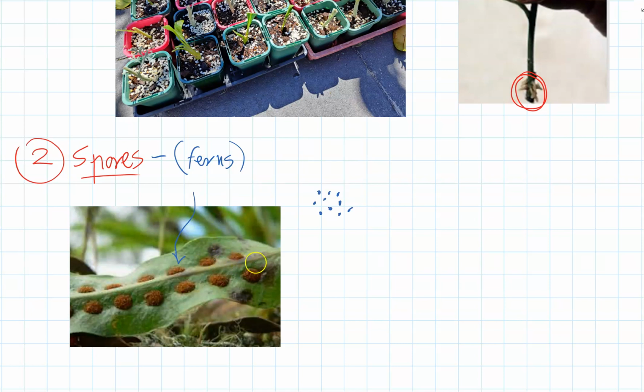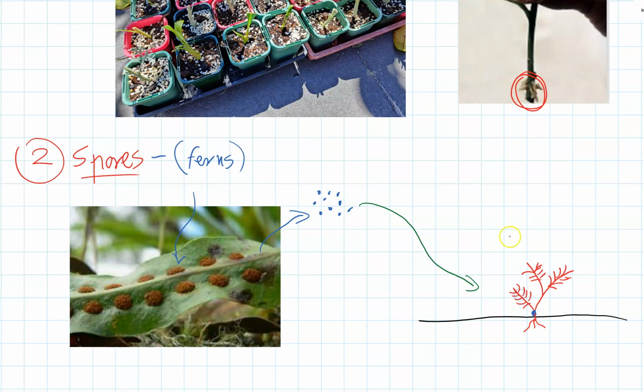So the fern, it's going to release all of its spores, and then those spores will travel along to the ground. Maybe they'll travel through the air. And then when one of the spores lands on the ground, it starts to grow new roots, it starts to grow new stems and leaves, and suddenly we can be growing a new plant. So you can grow a new fern just from the spores. And remember, this is a clone. The fern doesn't reproduce with any other ferns, it's just making baby versions of itself. Like as if we could clone ourselves.